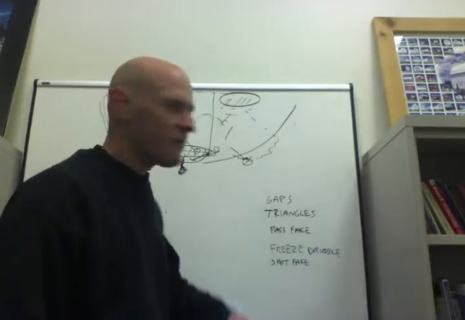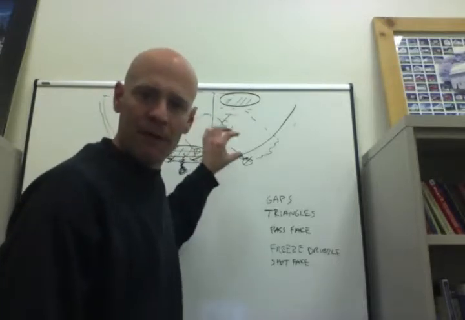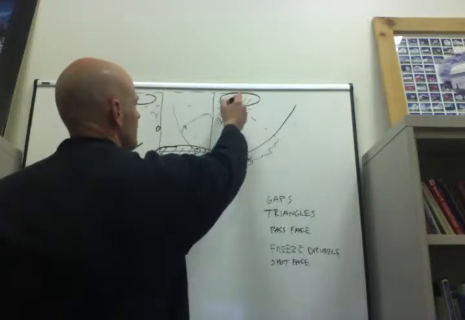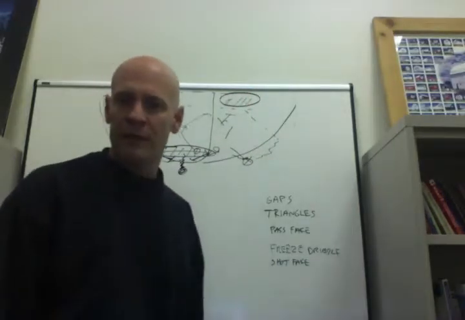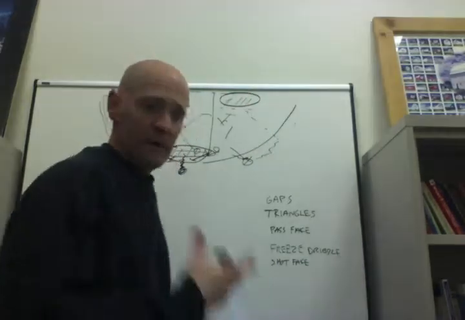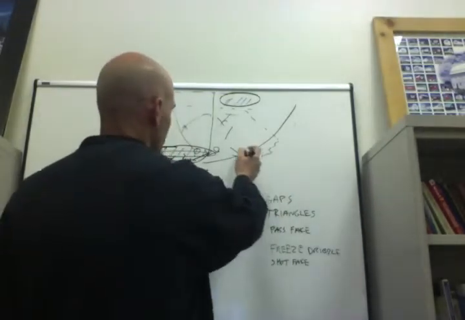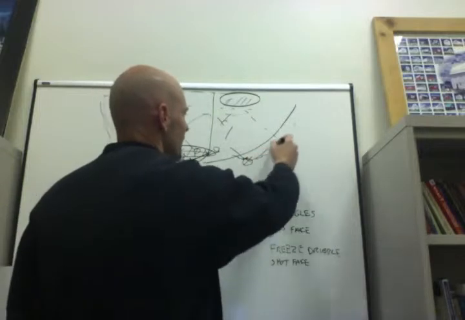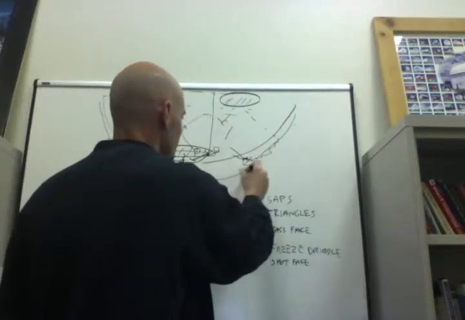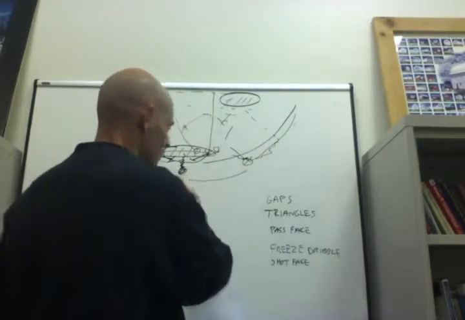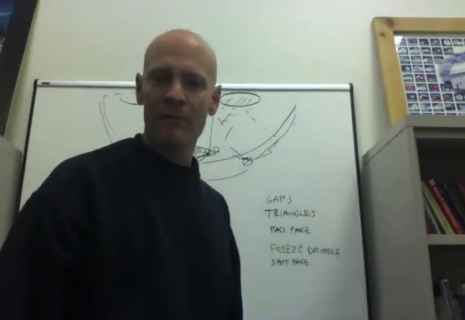Hitting the high post, if we get the ball to one of our post players in there, our other post player gets right to the front of the rim. Again, we run our post series against zones. Instead of having our first cutter go to the basket, they go to the corner, and then our second cutter goes to the wing. Third cutter comes to the point position.